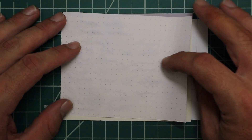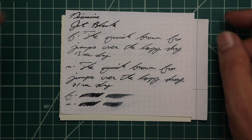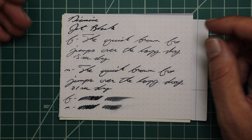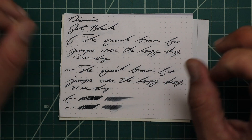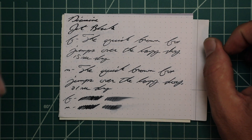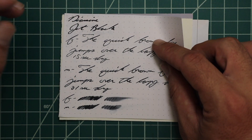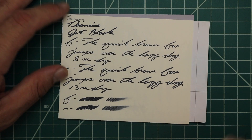Rhodia Paper. No bleeding, no ghosting. The 1.1 has no feather, spread, halo, sheen, or shade. Same tone of black — it's not changing because of the nib. No feather, spread, halo, sheen, or shade, 15 seconds to dry. Same tone of black with the medium. I love how consistent this ink is. No feather, spread, halo, sheen, or shade, 21 seconds to dry. The scrubby for both shows us no color variation — I don't like color variation in my black inks; I want my black to be black. The Smear Test says you could likely recover if you smeared it.